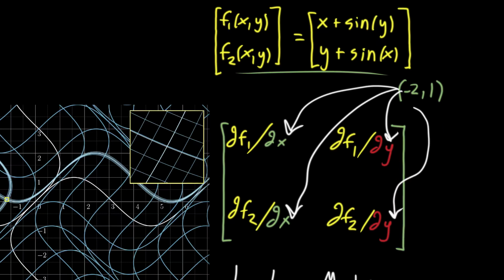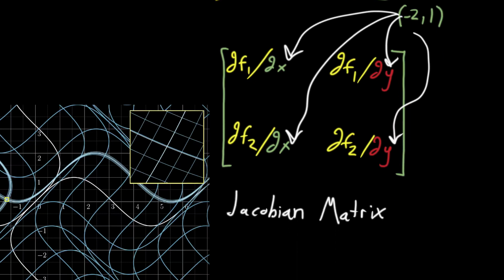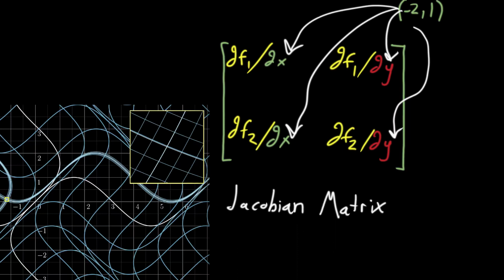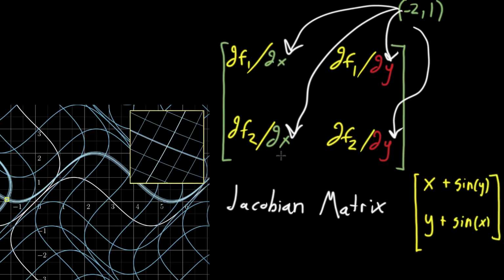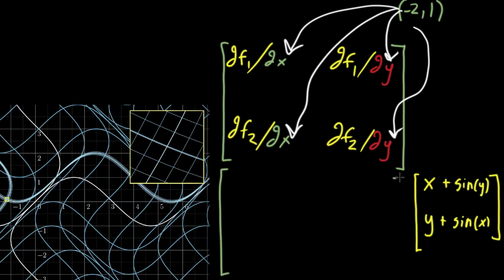And what I want to do here is basically just finish up what I was talking about by computing all of those partial derivatives. So first of all, let me just rewrite the function back on the screen so we have it in a convenient place to look at. The first component is x plus sine of y, and then y plus sine of x was the second component. So what I want to do here is just compute all of those partial derivatives to show what kind of thing this looks like. So let's go ahead and get rid of this word. Then I'll go ahead and kind of redraw the matrix here.